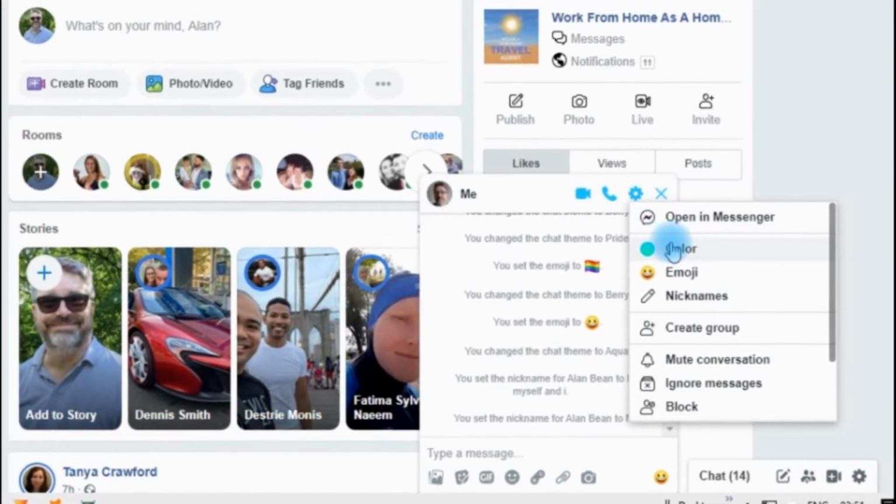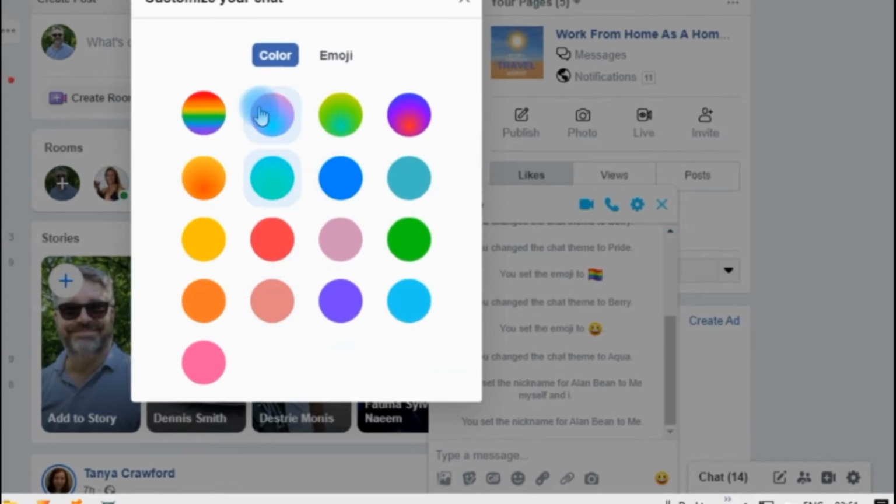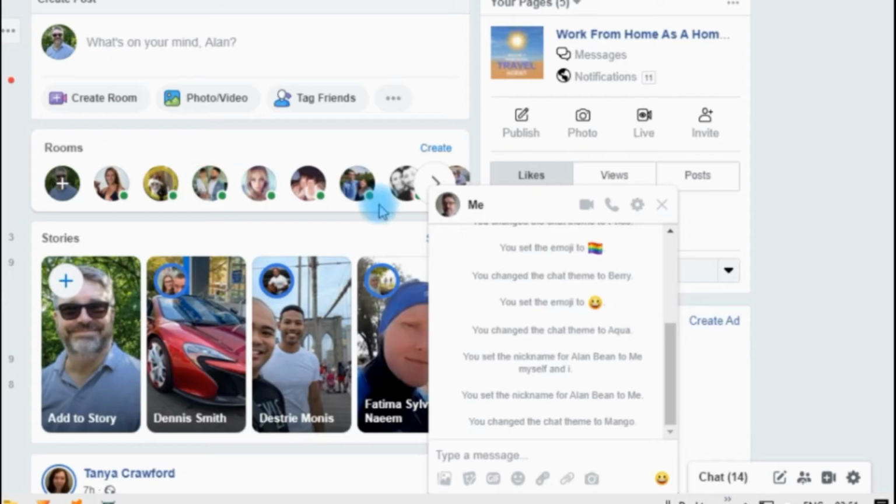You can change the colour that goes on your profile. Now the advantage of this, you set this for each individual person that you're chatting to. So if you're using a profile that's not just for you, for personal use, but also for talking to potential customers or non-friends or whatever it may be, you can choose a separate colour for them.